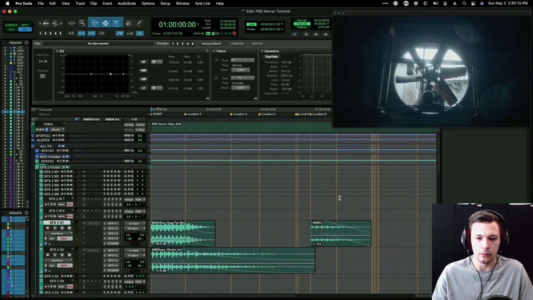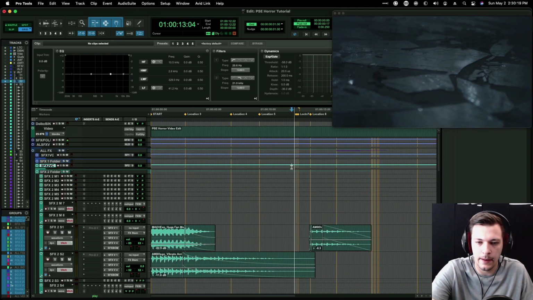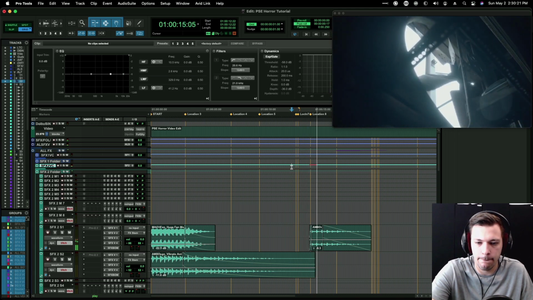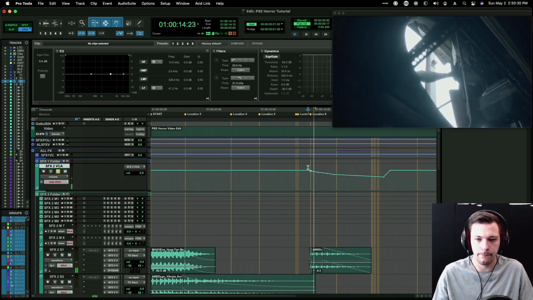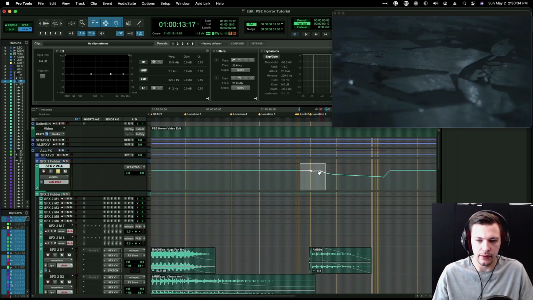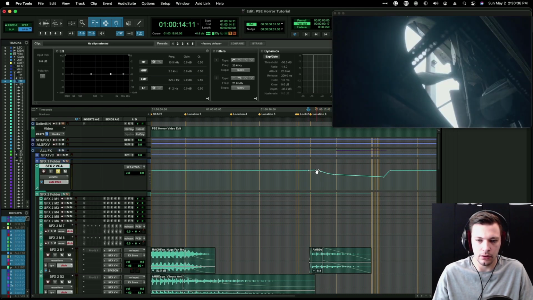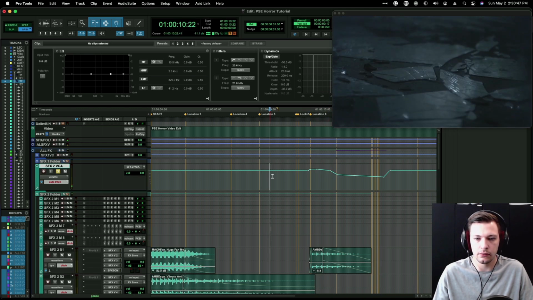Okay, that's starting to work. I'm going to do the same thing up here. I'm going to ride the volume down prior to that cut. So I'll probably let this live a little longer in the head of this shot so we get more of a taste of it, and then have it wind down over here by the time we get to that head or marker.